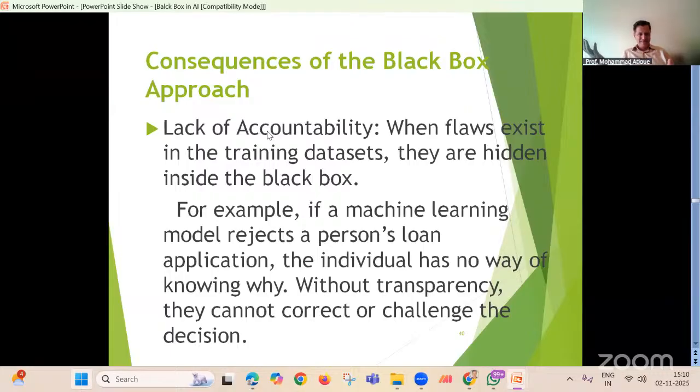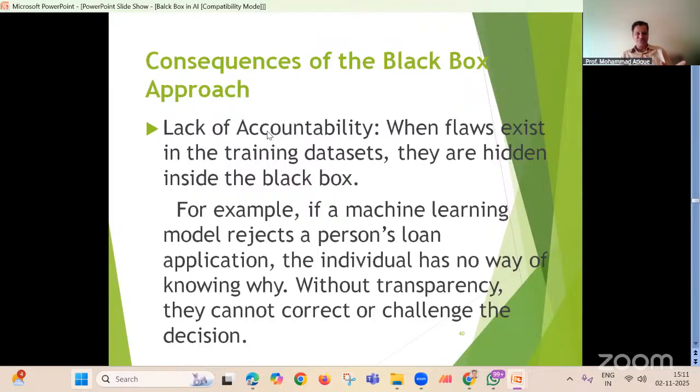For example, if a machine learning model rejects a person's loan application, the individual has no way of knowing why. If you are dealing with a human, he or she will come up and say, well sir, I am not giving you this loan because of these reasons. Whereas in this case, the banks are using it, and without transparency, they cannot correct or challenge the decision.